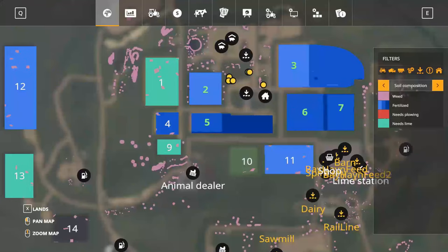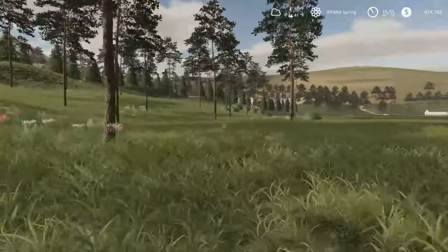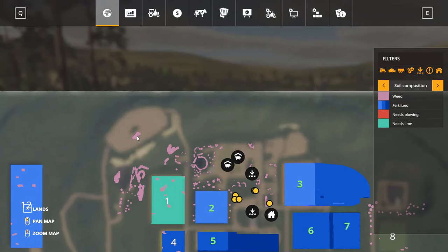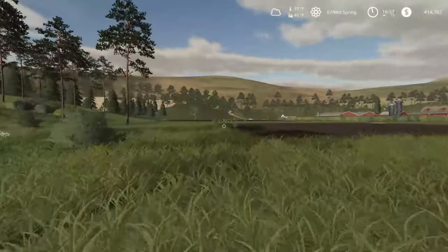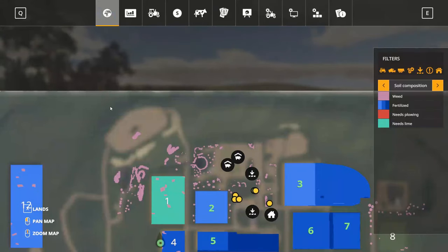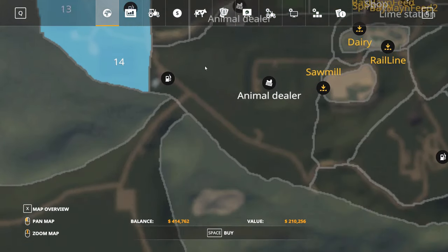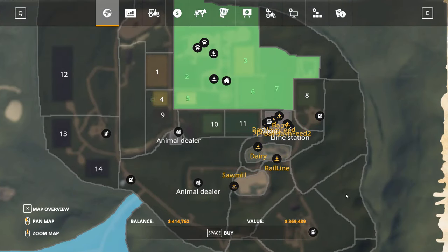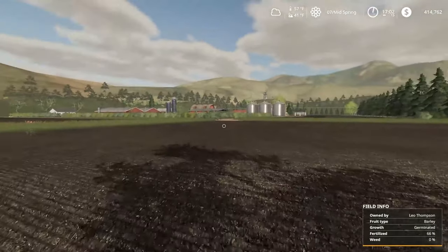Alright. What do I own? Alright, so this is just... I could buy this eventually and expand to this. Make this a big field. Could do that. This area up here, there's not really a whole lot up there. It's kind of a flat area that you could build on or plant trees, so I don't see that as good farming land. This over here, this is a big chunk here, and then this massive daddy down here. There's all kinds of areas to play with. We're not even close to being done.